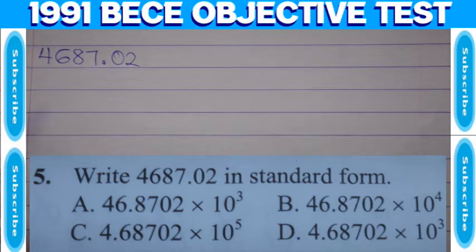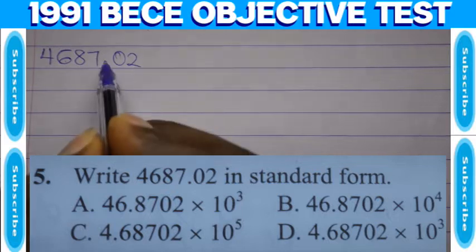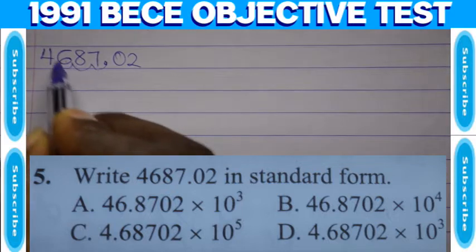So to express a particular number or decimal value in standard form, this is what we need to do. We need to express it in such a way that the whole number part will be between 0 and 10, that is from 1 up to 9. The whole number part of the decimal is supposed to be from 1 up to 9. So to make that happen, we will need to move the decimal point in between 4 and 6 so that the whole number part will be within that particular range. So we move it to the left hand side once, twice, thrice, 3 times.